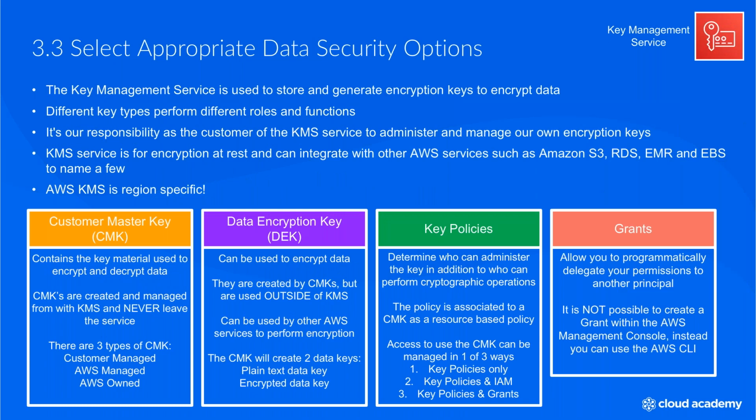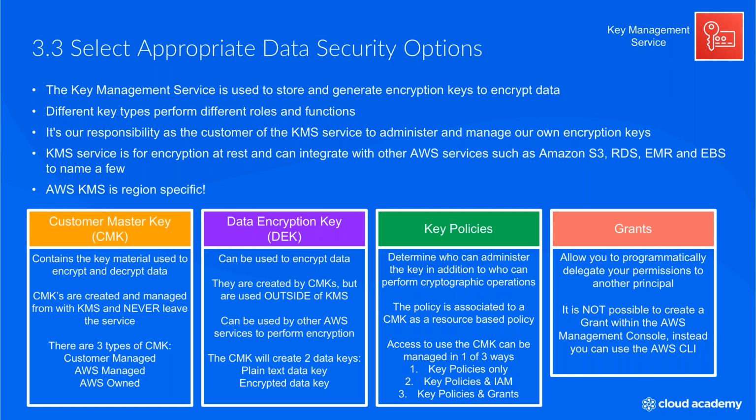Okay. So we now move on to the final subdomain of domain 3, select appropriate data security options. And we're going to start with the Key Management Service, KMS. So this is another service that revolves heavily around keys. The Key Management Service is used to store and generate encryption keys that can be used by other services and applications to encrypt your data. And there are different types of keys that you need to be aware of and how they operate, mainly customer master keys and data encryption keys.